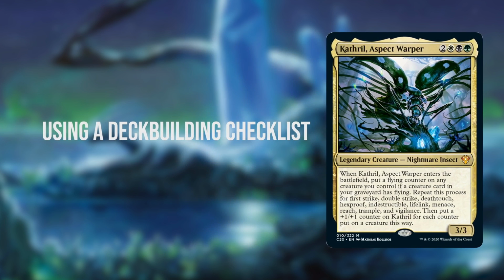As I often explain in my Budget Commander articles, every time I build a rough draft of a deck, I use a deck building checklist to make sure the deck has its fundamentals properly covered, such as mana, interaction, and card advantage. This gives me a reference point to compare to the deck and see which areas may need improvement.